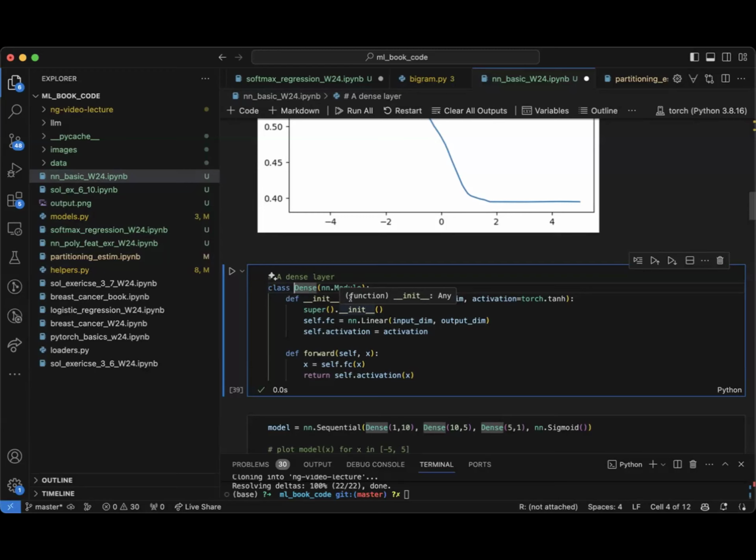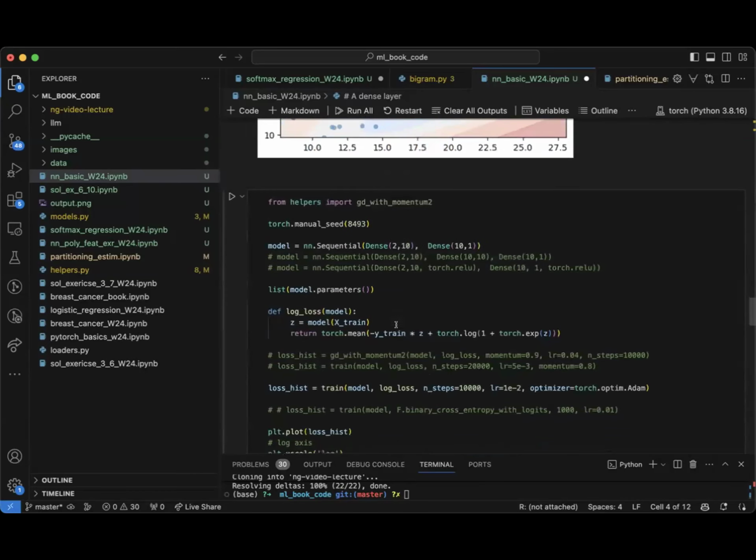When I create this nn.Linear, because it has parameters, they're registered as parameters in the model. This activation doesn't have any parameters. So the parameters are just the weights and biases of this dense layer. Because we have the sequential, you have two of these, so two sets of parameters. These are all the parameters of the model. When I print it, you can see all these parameters printed: the 10 by 2 or 2 by 10 matrices and then the 10 by 1 matrices. And that is known to PyTorch.